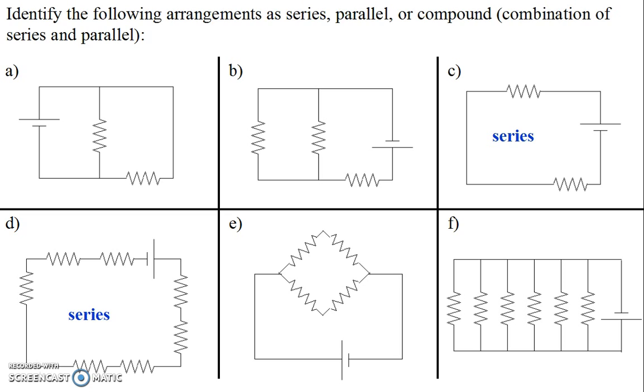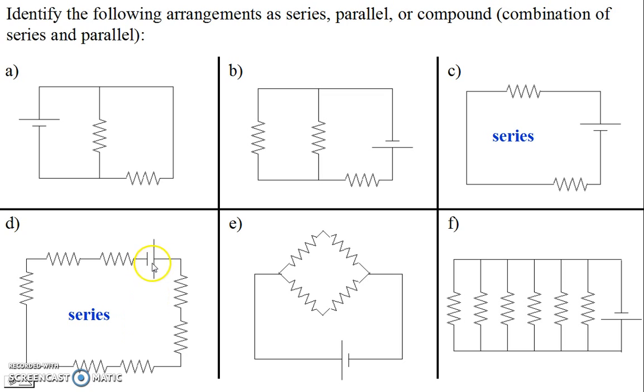Okay, so are any of these other circuits a pure series connection? And hopefully you would tell me letter D is a pure series connection. Even though there are 1, 2, 3, 4, 5, 6, 7 resistors, hopefully you see if you take any one of these resistors out, you've broken the circuit, all the other resistors will stop working. If they're light bulbs, they'll all go out, and that makes it a series connection.